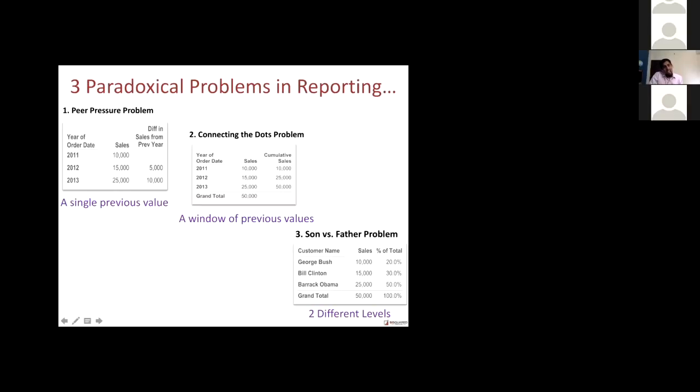And then as we move through the months, I also look at what's going on cumulatively, because there are some accounts where I don't spend month on month, like buying gifts, buying clothing, and all of that. I look at them cumulatively. That's the connecting the dots problem. This is the grandma script. I'll probably over time add some more drama and make it much more presentable. But in a single conversation, you have all three table calculation families summarized.